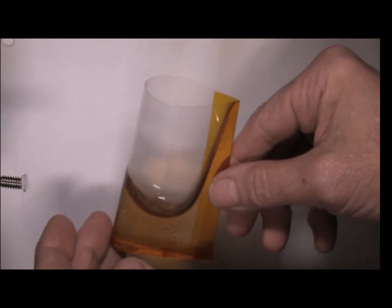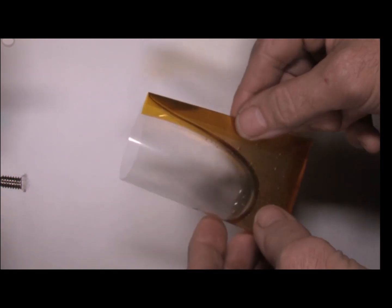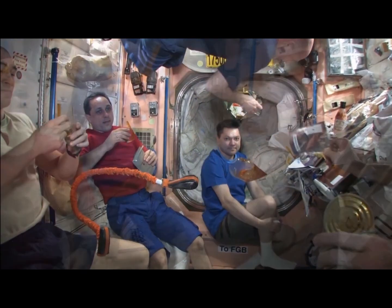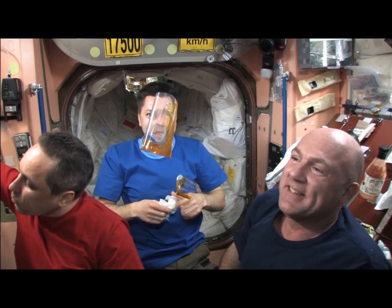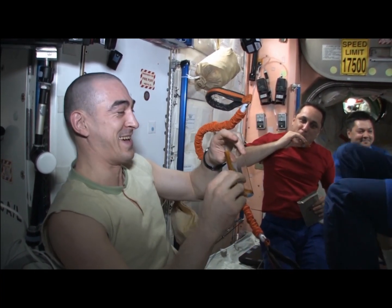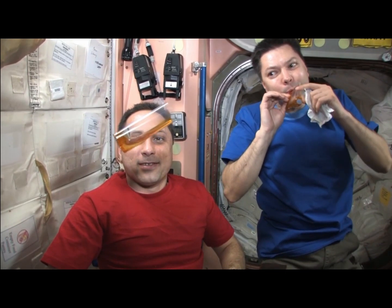Once you make these cups, you can actually enjoy a beverage in a weightless environment, much like we have beverages on Earth. Sucking all your fluids out of a bag gets a little old after a while, and it just doesn't fit the human character in terms of sharing a meal. So here we are in Node 1 with all our colleagues — cosmonauts and ESA astronauts — and I made six of these cups, and we're sitting here having a tea break during dinner.